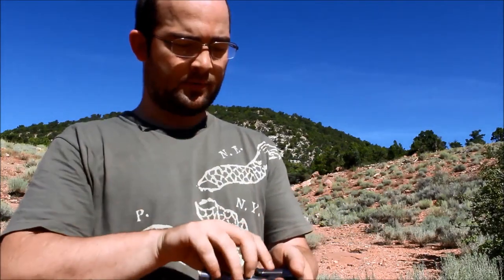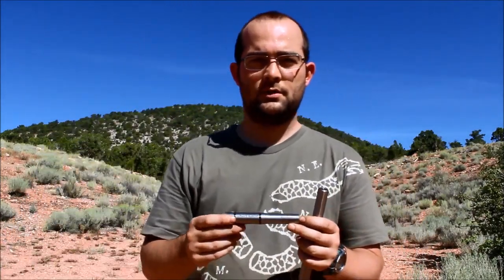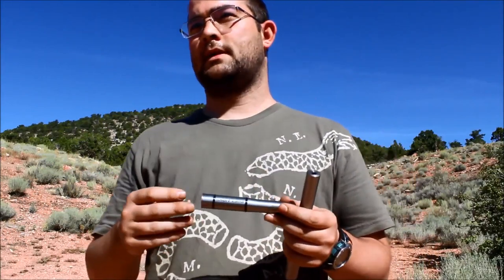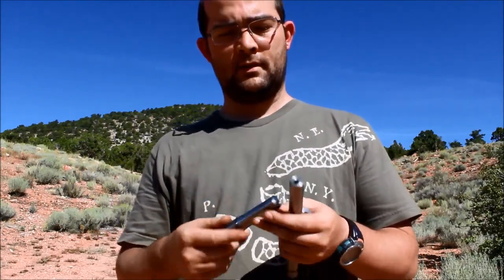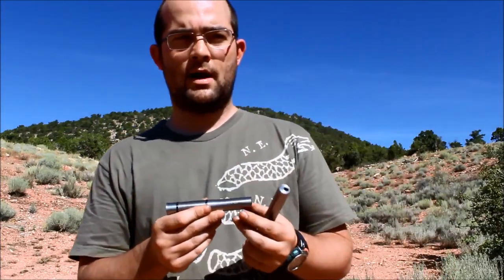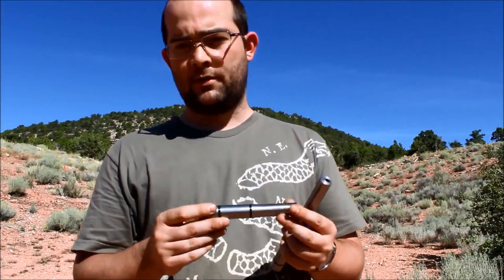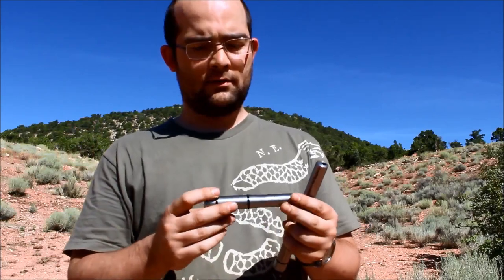And then for the rest of the calibers, I would go with the 5-inch, just because I'm not going to be hunting with them. I'm not going to be shooting targets that necessarily matter all the time, unlike with the 8-inch. I would just have the 5-inches, just to give me a better option for different calibers I can shoot out of the shotgun for any future ammo shortages or ammo banning or just whatever I have available.